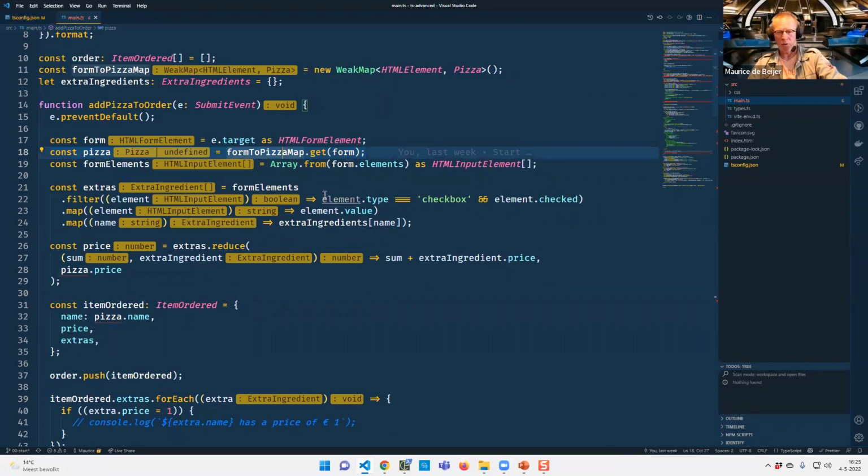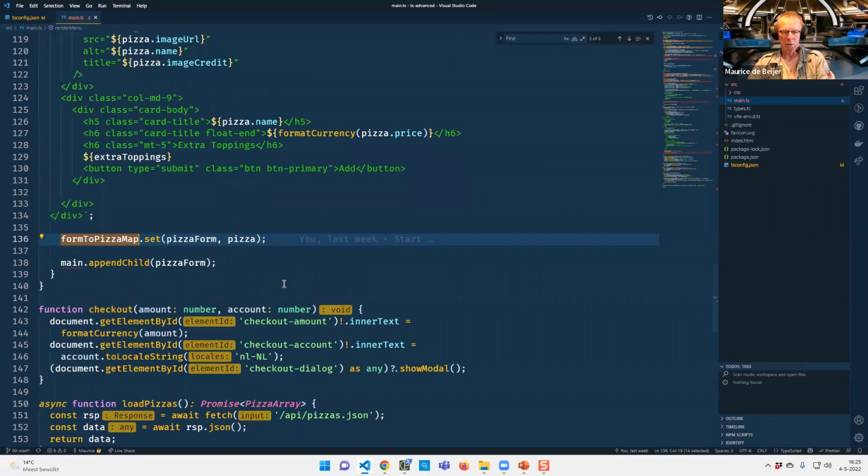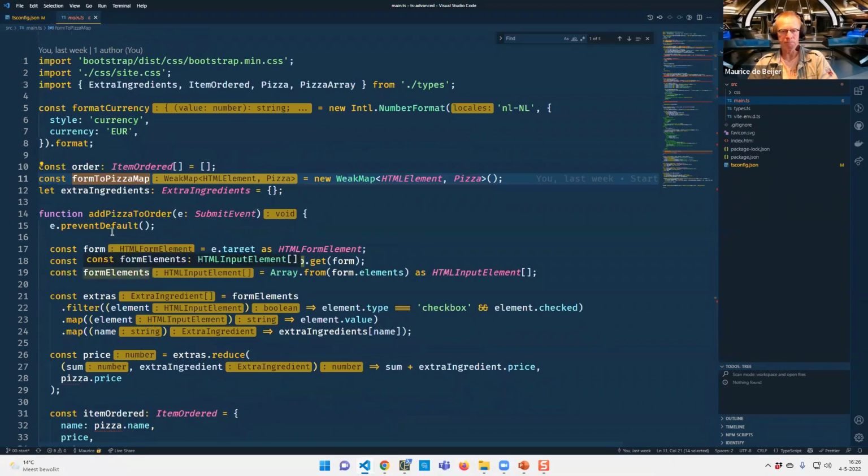The code is like this: there are lots of HTML forms being added, and they are all added to that formToPizza WeakMap object. So every time we use something from there, it should really be in there.